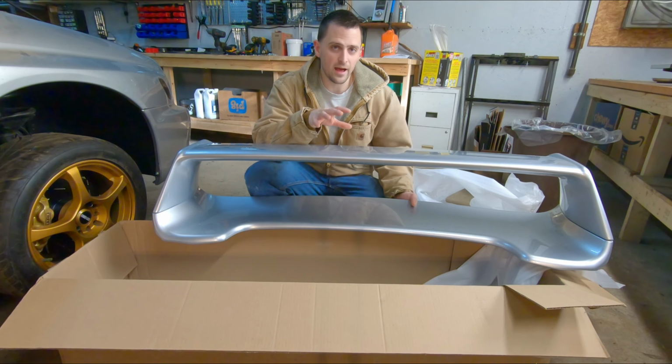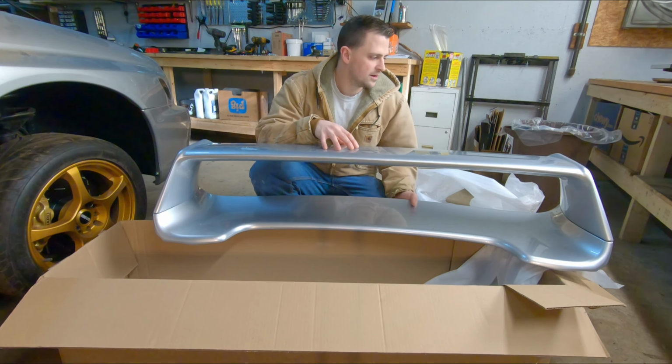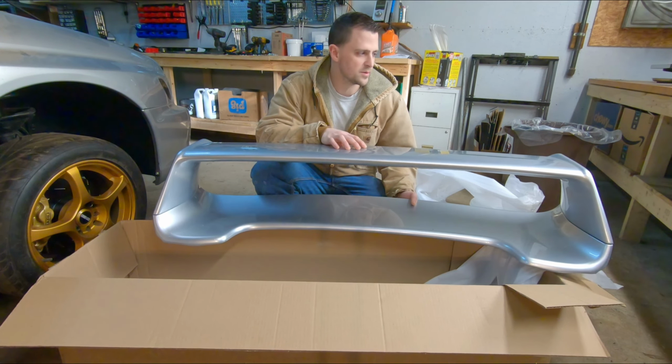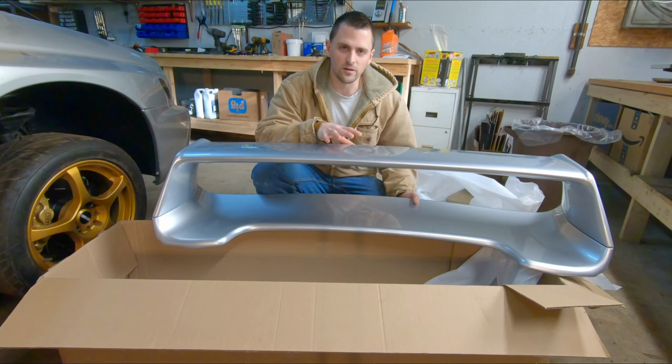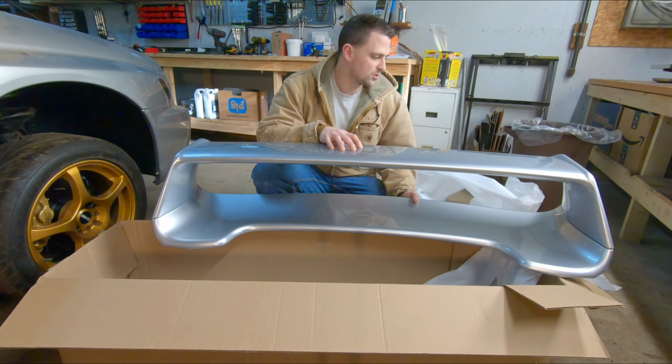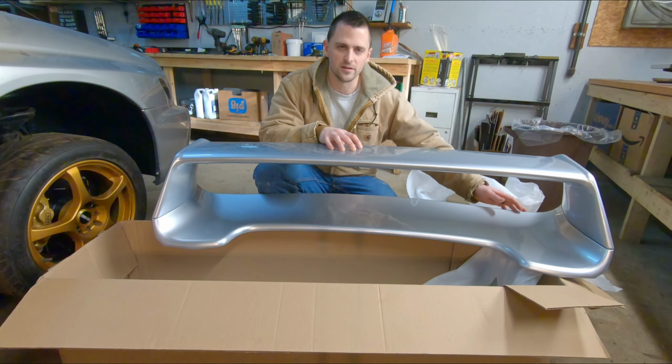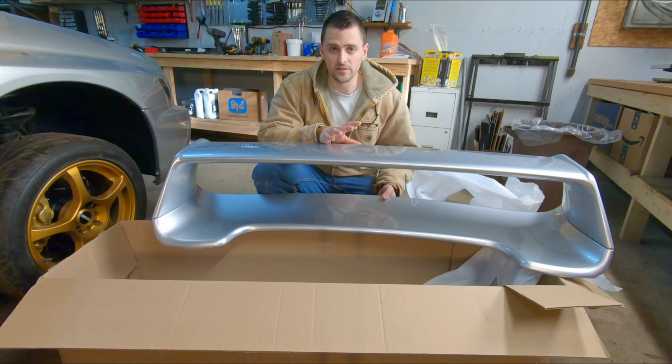The only issue I had, and I hesitate throwing this out there because I don't want to sound like I'm bashing anybody, and I don't want to hurt anybody's business. But I do want to comment on their very good customer service. I'll show it probably a little bit later. But there was a little bit of a blemish in the paint on the back side of the spoiler. I was a little disappointed to see that.